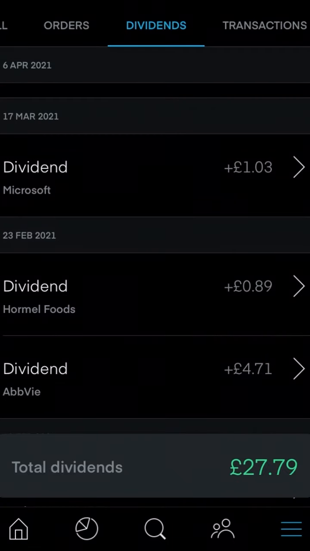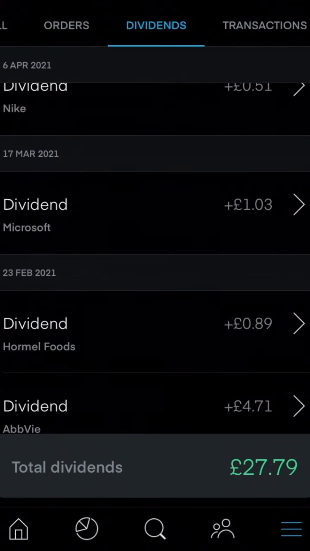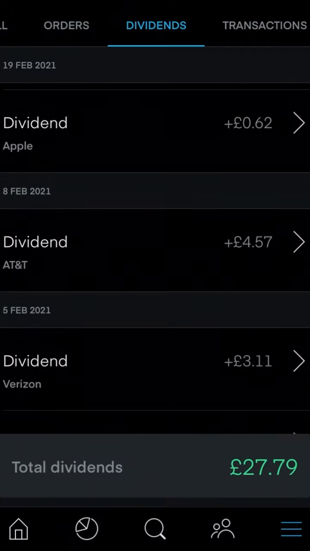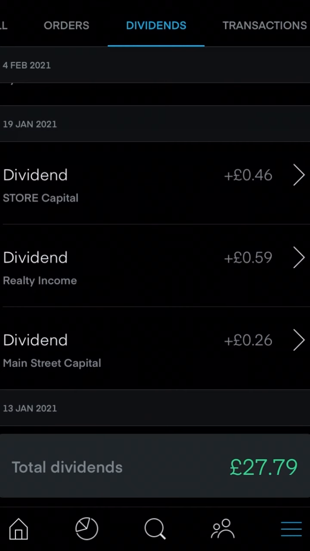Scroll back. I would like it to be organized more into months. So you could have your dividends, then say April, February, and you could click on each month and just see what you got in that month, but you can still see them. I just think it'd be handy to have, as well as showing your total for each month. But at the minute it just shows you total overall.